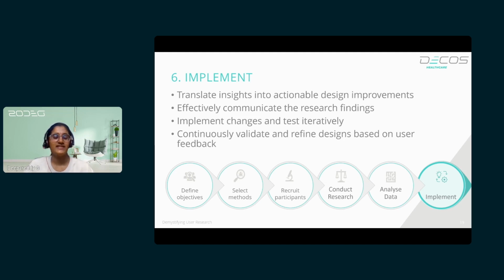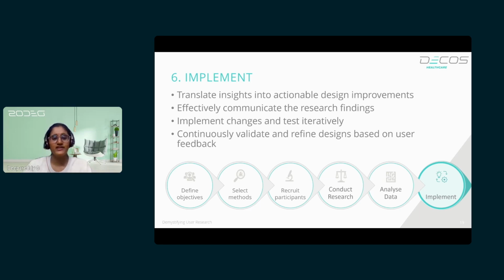And the next one is actually implementing those design changes, and then testing those changes. We will apply these changes based on the insights and test them with users, through usability testing, and validate their effectiveness. If there is any point of failure or usability issue, we will again refine it, retest it, get the research findings, then analyze and synthesize data, and again implement it. So it goes on in iteration. So this is about the implementation phase.